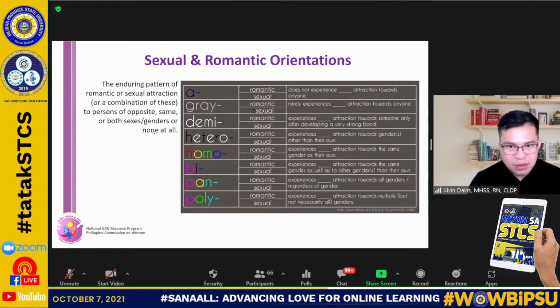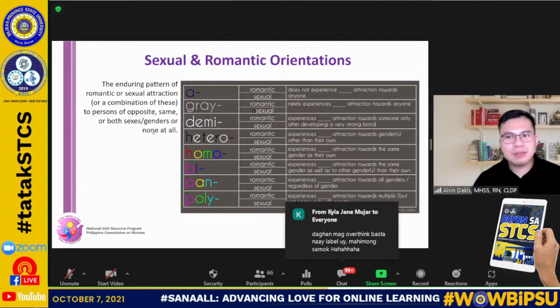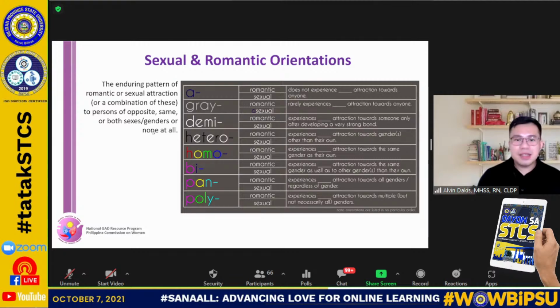Pwede kang bisexual, pwede kang pansexual, pwede kang polysexual, pwede ka ding, well, hindi natin masasabing homosexual kasi nakikipagtali ka naman doon sa ka-relationship mo emotionally. Pero ang sinasabi lang natin dito ay there is a possibility that human beings can have different romantic orientations from sexual orientations. So yun. Hindi na natin syempre masyado itong i-identify at i-nitty-gritty dahil hindi naman po ito sexuality studies. Ganun pa man, yun po yung common na questions na tinatanong sa akin pagdating sa presentation na to.